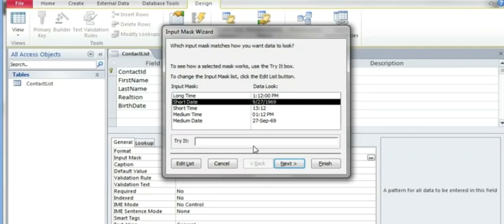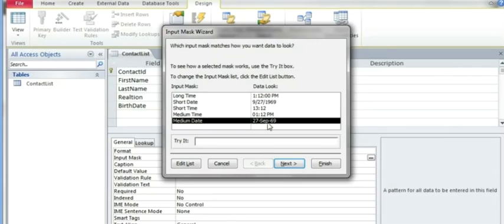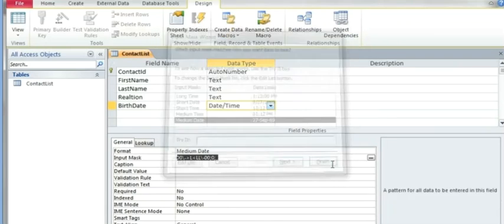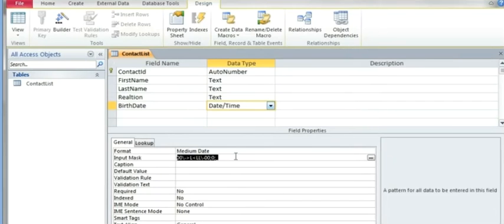So it's up to you. You can take your pick. I think for now I'll just take this 27 September one, and I'll just write here 01JAN77, and I can just hit finish. I don't even need to hit next. If you want to, you can just hit finish, and it puts the section there.